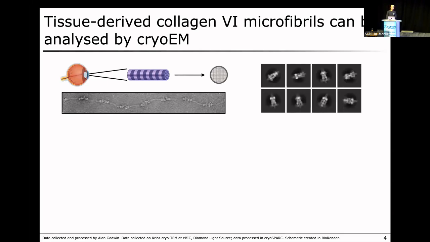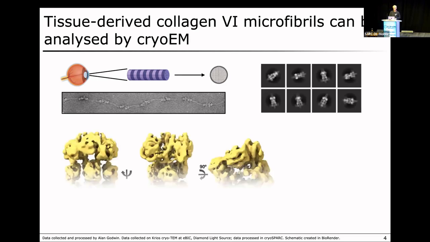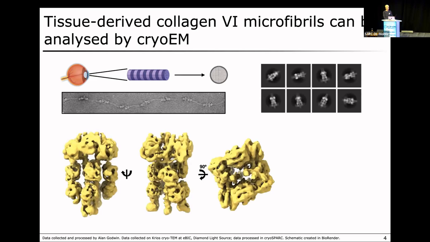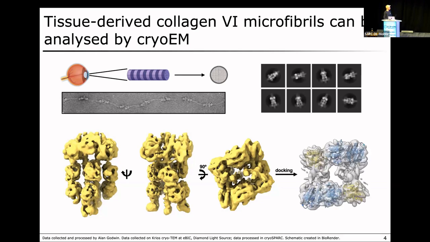And he was able to get these really nice 2D classifications of the double beaded region and reconstruct it to what is about a 6 to 7 angstrom map. And you can quite clearly see these globular regions. These are the individual von Willebrand factor domains. And you can even see the collagenous region running down through the center. And you can even start to dock domains into this density, which is what he's done here.